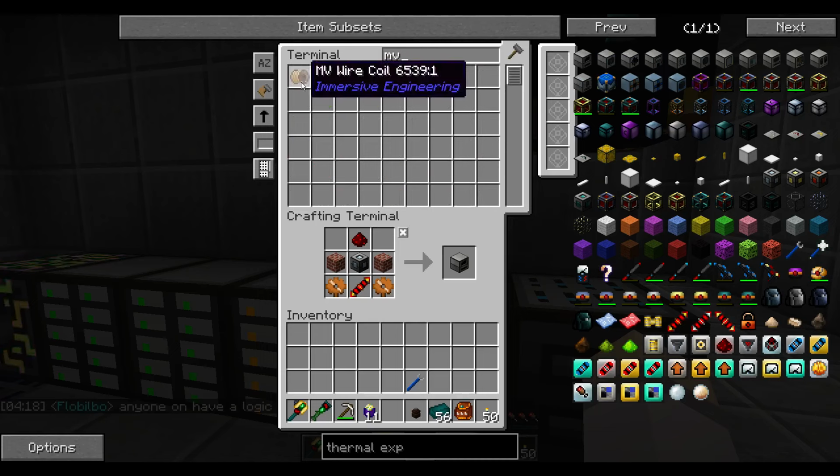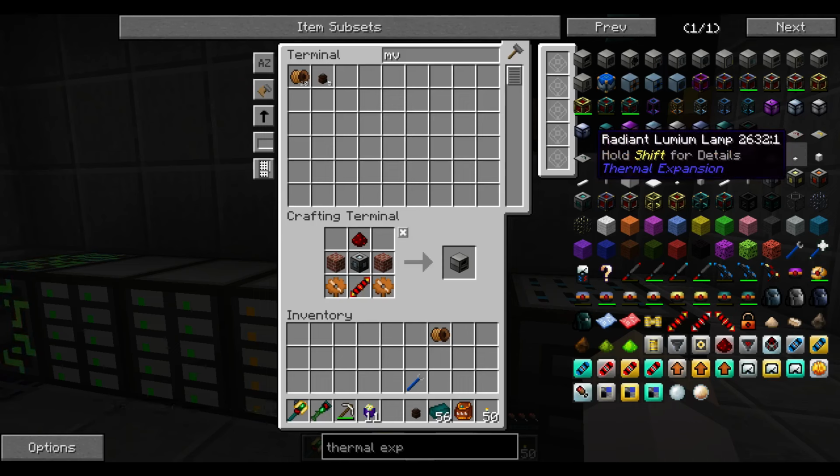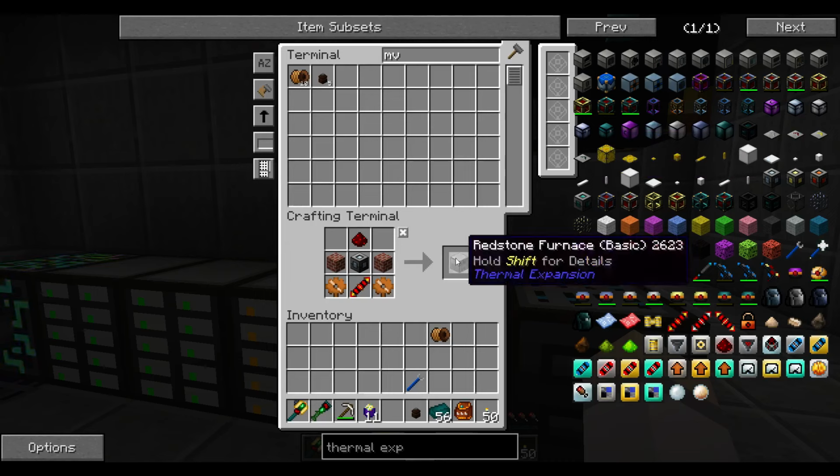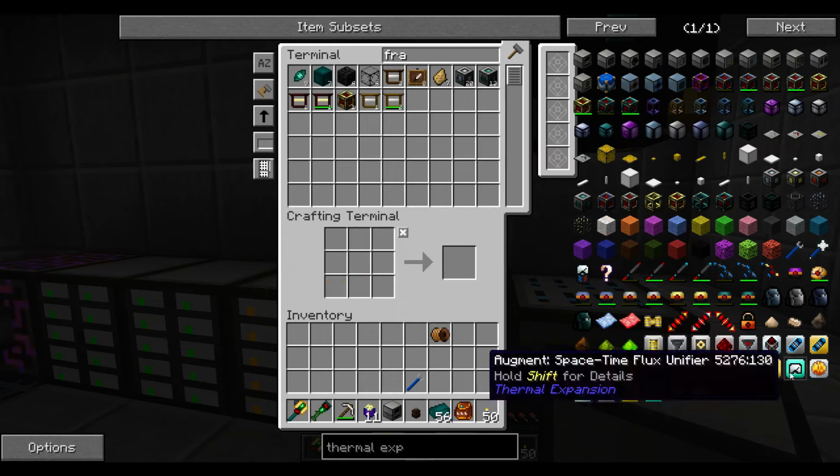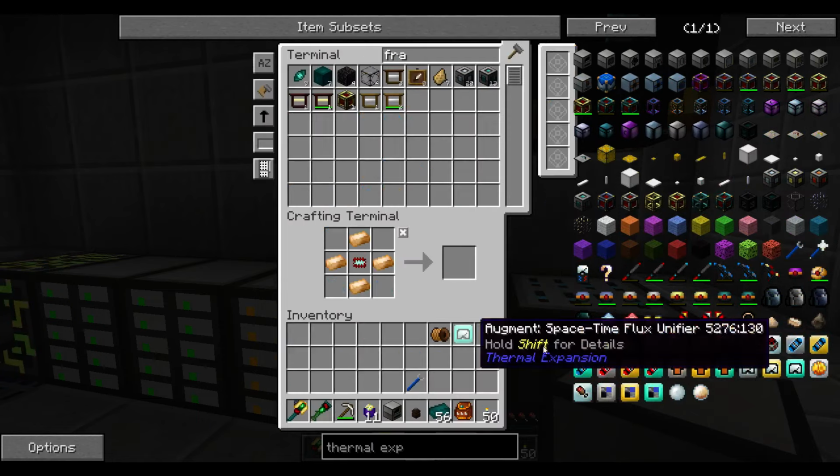MV, right? Actually, no, never mind. No, MV is 256. Or is it 1024? Let's see. MV, what is this mod called? Immersive Engineering. Maybe it is enough. But not for both of them. I doubt it. Oh, it is 1024. Okay, okay. Frame. There you go. And then once again, I guess we can go through these guys, make each one.